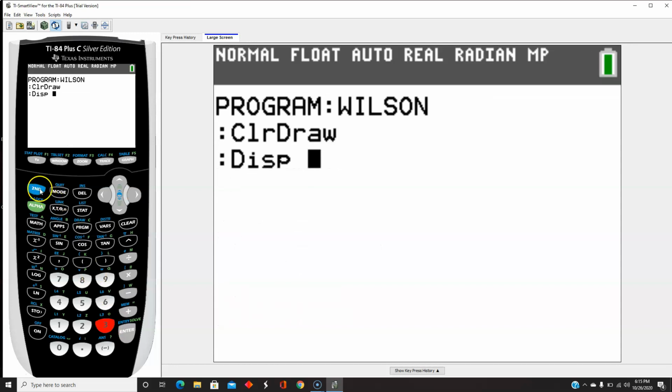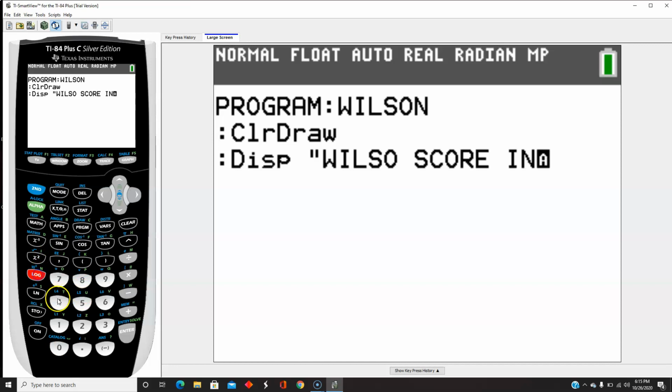And we want to turn on alpha lock, second alpha. And then we need quotes. And then we're just going to type Wilson. The space is down here, alpha 0, and then the word score, and then another space, and then the word interval.